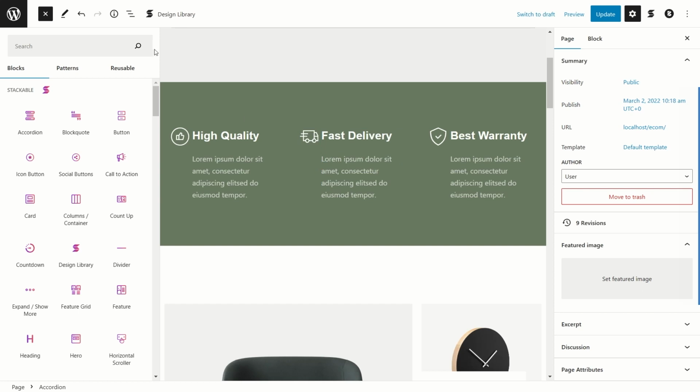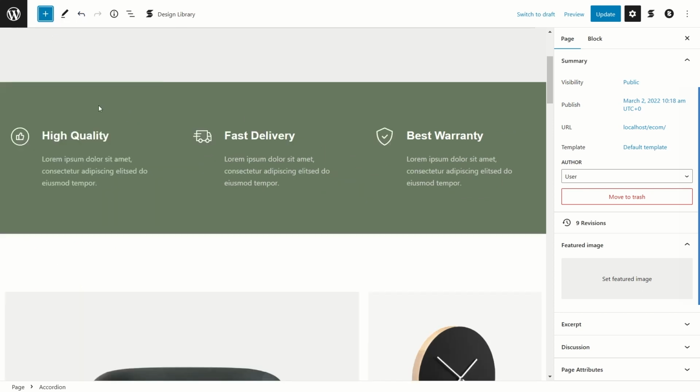By looking at it, I can tell you that they took a container and divided it into 3 columns: this one column, the second column, and the third column. Furthermore, they divided those columns into another 2 columns each. One column has an icon element, and the other column has a heading text and some normal text. That is how the entire thing was built.